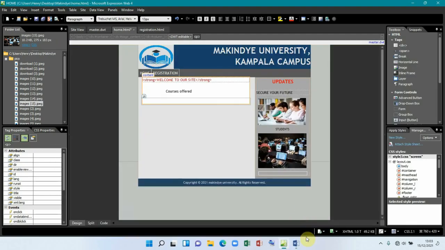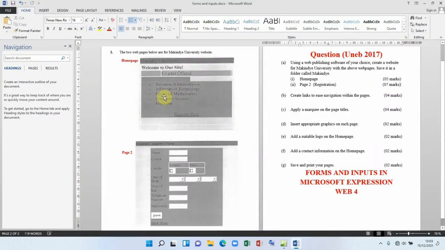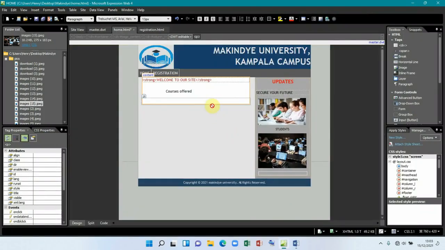Remember, we are having courses like business administration, information technology, financial mathematics, computer science, and medicine. So remember, this is in bullet form. We have to select the bullet, then we press enter. Information technology, then we press enter.